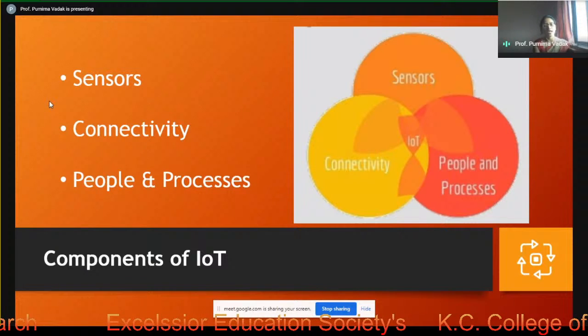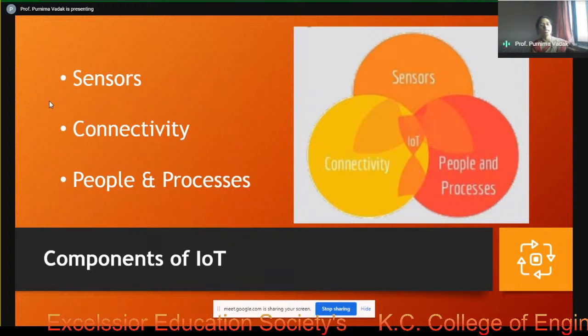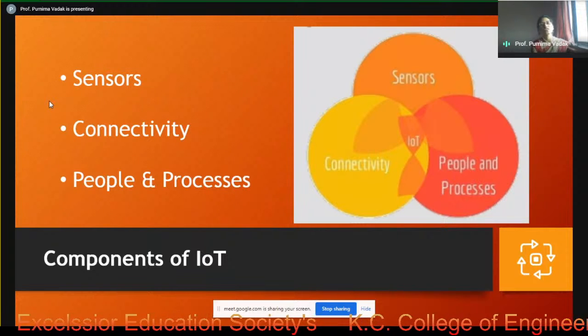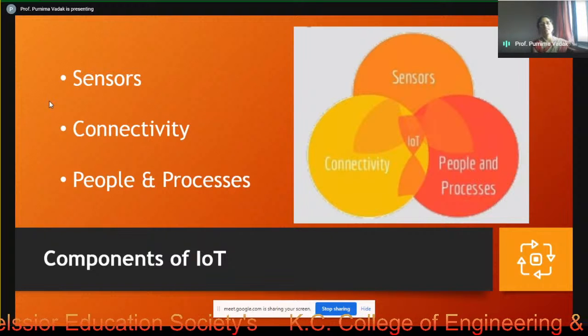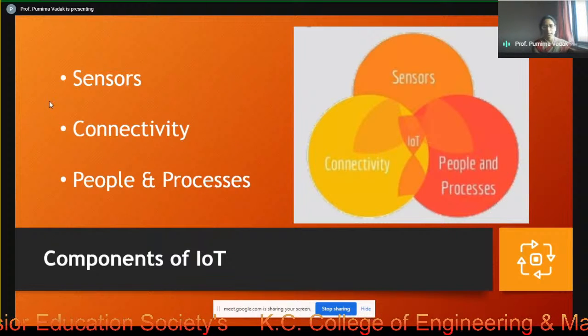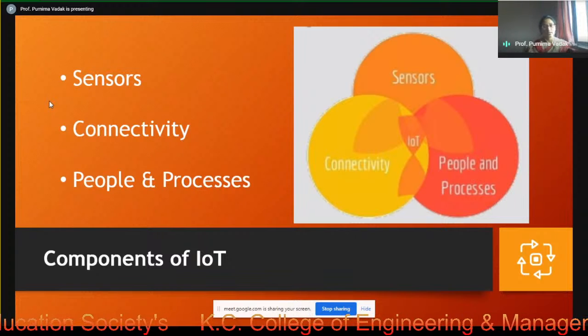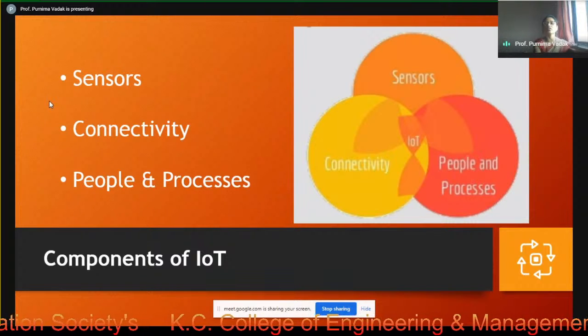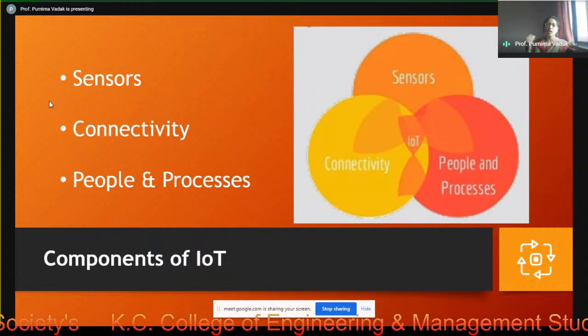Similarly, in the smart plant watering system, we have something called a sensor, which will continuously monitor the moisture content of the soil. When it finds that the moisture level has dropped below a particular threshold, it notifies the other end, that is the processes, immediately. So the sensed value by the sensor will be sent over the internet to the other end.